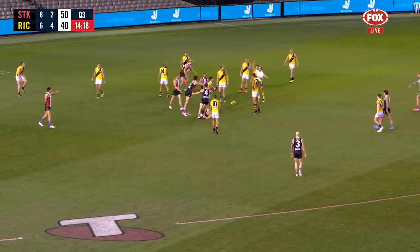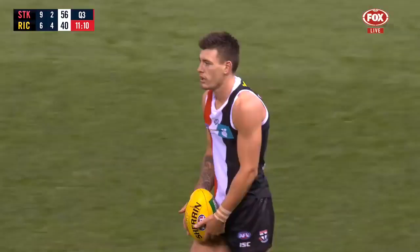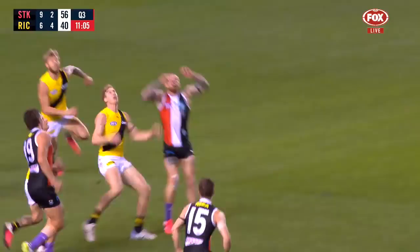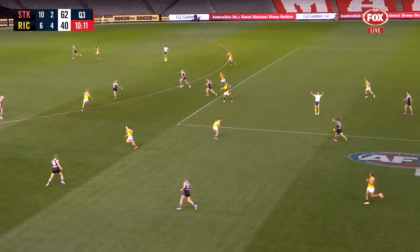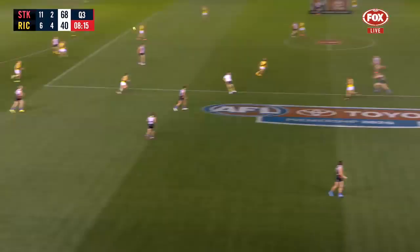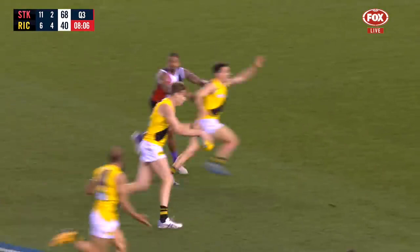50-50 — 10 possessions and a couple of goals, just running through the pack, running with the football. Cotchin not happy — wants it high in the air. What's for Memory — and that's where he's gone, to the front of the square. Memory up high, second grab, got it! King is the main target here, Marsh is also down there. He's got it — aggressive kick into the middle. And a lot of hooley who got crunched. It gets through — that's Richmond for you!